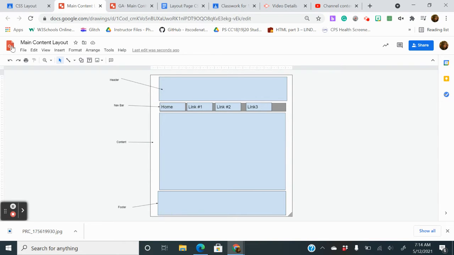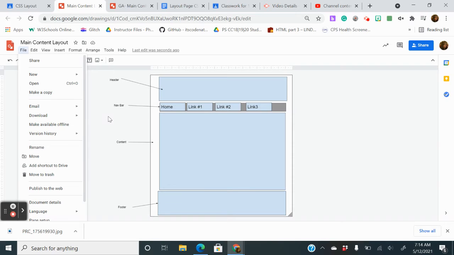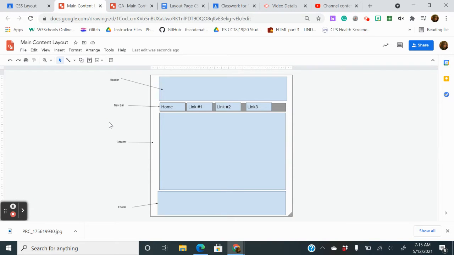So you have your four different sections. You've already made a copy of it. And what you're going to do is you're going to design it and add the information. So mainly in your header and footer, you're going to be using some of those H1s and H2s because you really want it to stand out. In this content area, you're still going to probably be using some H2s or H3s for your subheadings, but you're probably going to be using more paragraphs, unordered lists or ordered lists, and list items. And then in the navigation bar, you're changing it to the links you're going to have. So your home is the one that you're actually making. So for me, it is going to be about Grey's Anatomy.